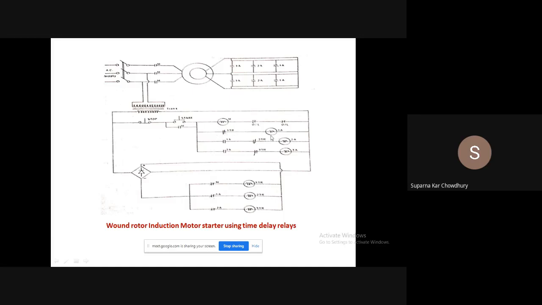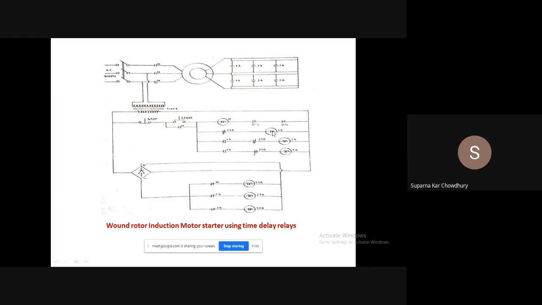So as soon as 1A is excited, this normally closed contact of 1A will open. So when it opens, this relay 2TR will drop, is unexcited. So when it drops off, it introduces some delay, and this contact will go back to its normally closed form after that time delay.